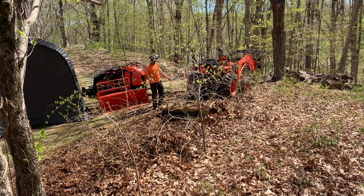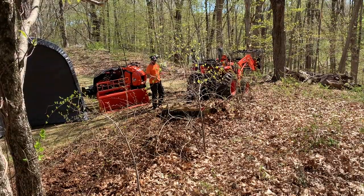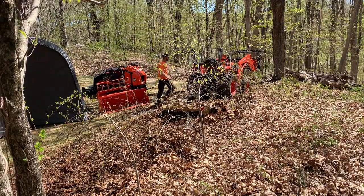Before I started, but it's still kind of bulldozing all the leaves. So I'm gonna raise it up and extend the top link a little bit more to kind of level it out.